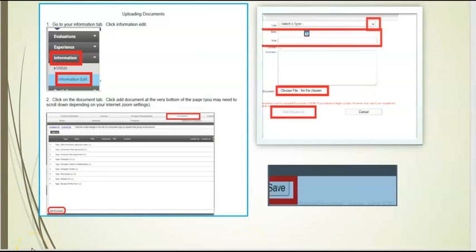So just as a recap, regarding your hours audit report for week 4 and week 8, once your preceptor has signed, you want to go ahead and upload that document to Project Concert. So you want to log on to Information, then go to Information Edit, click on the documents, add your document, go ahead and select your document type. And in this case, it would be either DMP Immersion week 4 or week 8. Enter your date, choose the file, which is your immersion hours, and then you're going to save that document. Make sure you click Save.